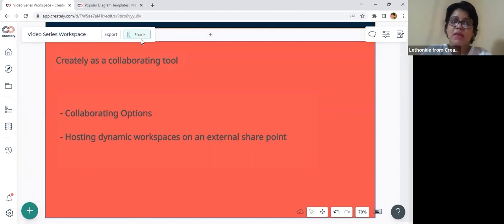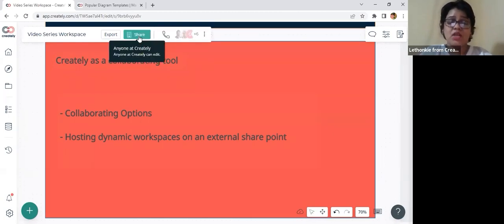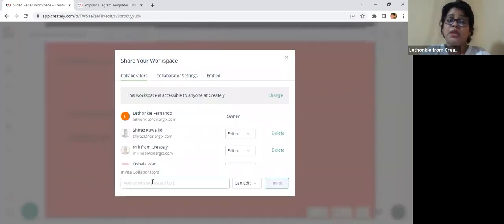Now, if you see the share button right here, this is where you manage participants from, right? So if you click on the share button, you'll see that you have the capability to invite collaborators. You can simply add their email address and define their role. Now, there are two roles offered by Creately. One would be to edit, which is, of course, self-explanatory. You can log into the workspace and you can make your own changes, okay? Then there's also a viewing capability. Now, as a viewer, you can't really make any changes, but you can leave comments for other people to work on. So those are the two roles you can define, and you can invite that person.